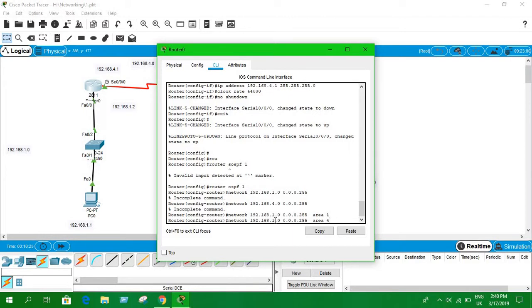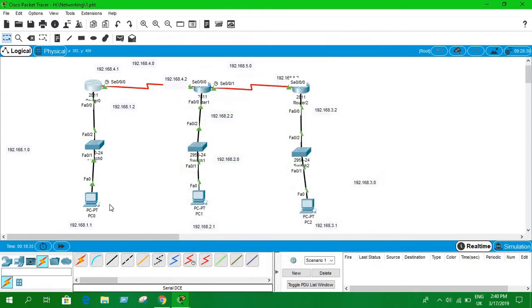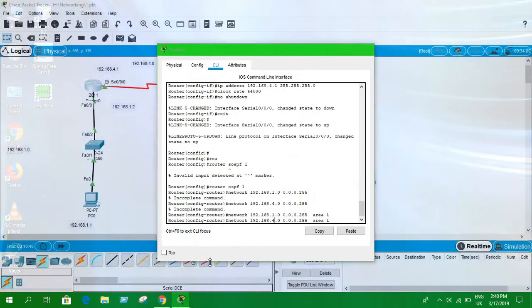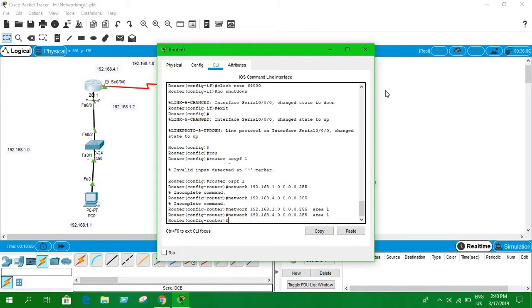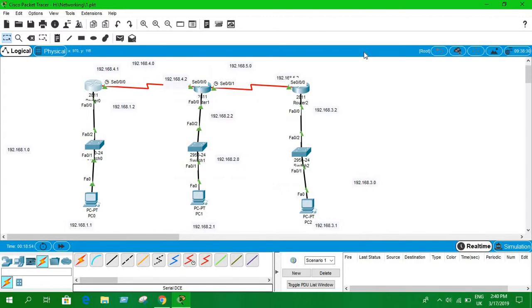Just type in 4, and change it to 4, which is this network, and we're assuming this whole thing is area 1, this thing is area 0, and this whole thing is area 2. This is a bit confusing, but don't worry. So now we have to press enter. So we are done with this. We made a mistake, but we fixed it.